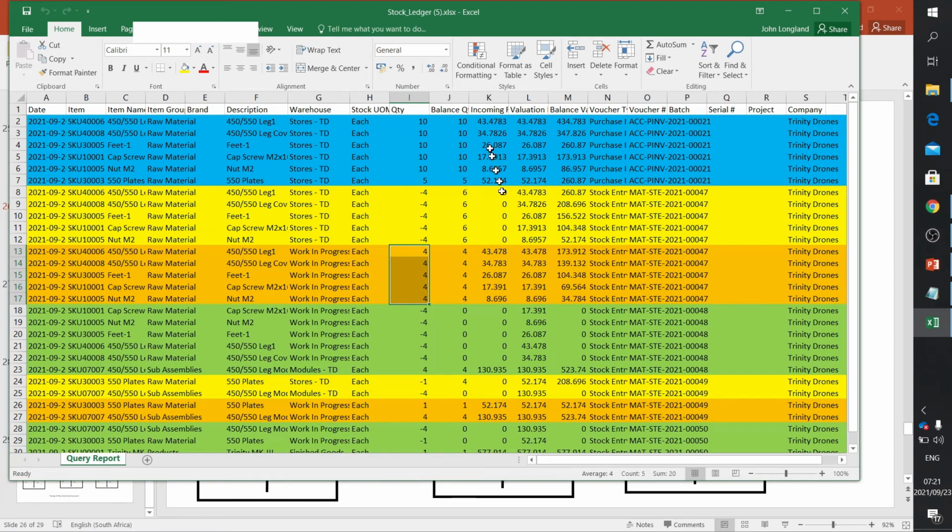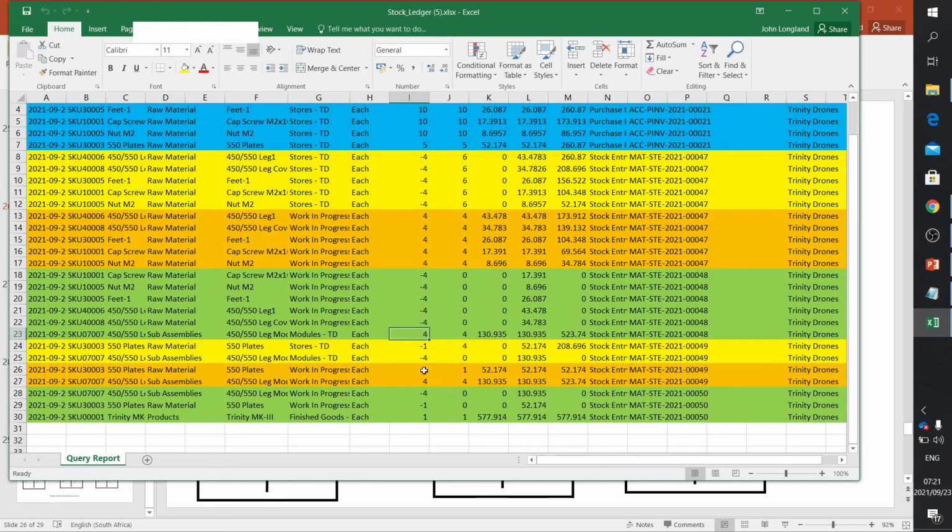Three decimal places, four decimal places. Important, remember that. Then of course it gets taken out of work in progress, -4, and the result lands up in the modules, +4. And so you can trace the transactions.